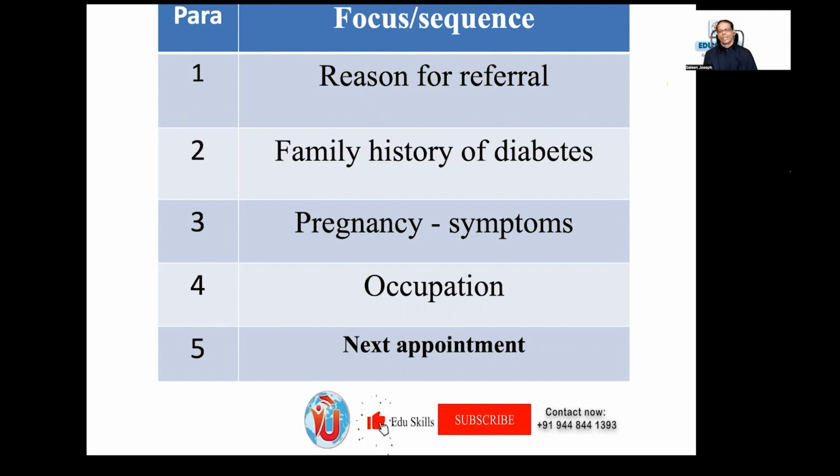Occupation, as soon as they are speaking about what you do for your living, when they ask the person, immediately the answer is a nurse or doctor or teacher or engineer. So definitely the answer will be a particular occupation, nothing else. So from the very side headings, you can predict the answers. Next appointment, when and for what. Okay, what will happen in the next appointment? This sequence you have to keep in mind.